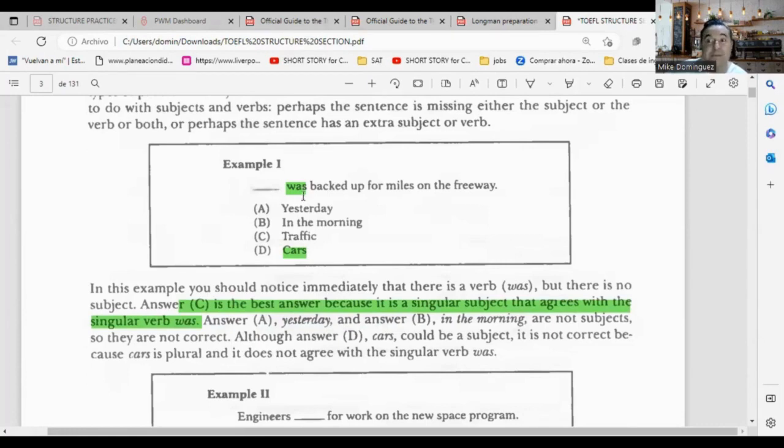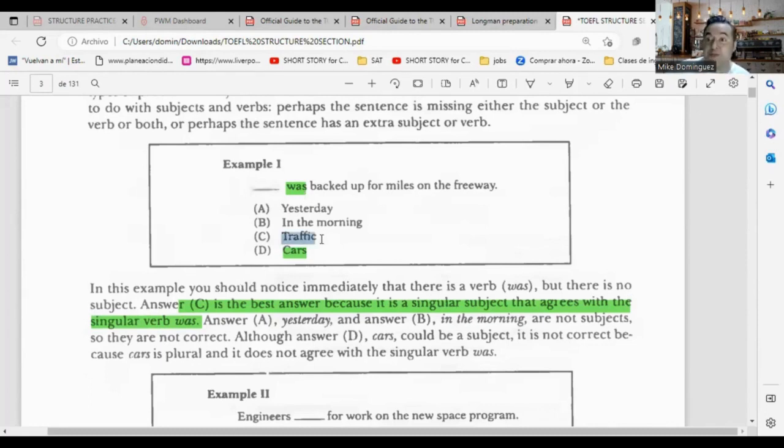Yeah, you're right. Those are basic grammar rules. I mean, just to tell you that sometimes the options are so easy that we get so nervous and we don't see that. But remember that usually the first 5 questions in the TOEFL test are going to be the easiest in the first section of the structure. Okay, you got it.